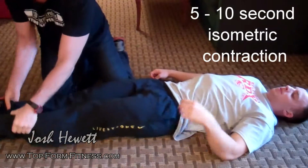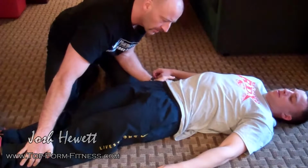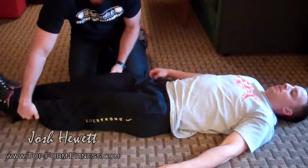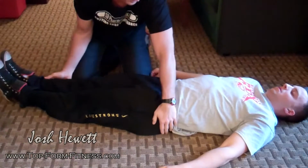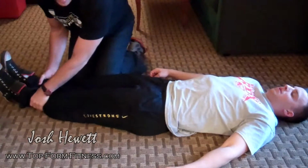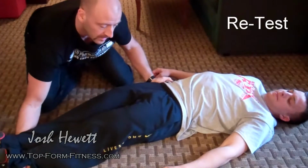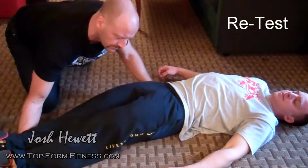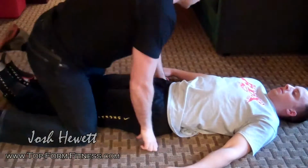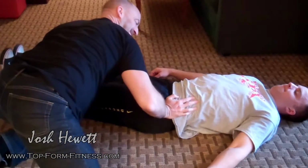As you can see here, what I'm doing with Ben is a static hold or an isometric contraction of the target muscles, the ones that tested weak, to get them to fire again, to engage them. He will test strong after I do this on each side. Now I'm just doing it once for about 5 seconds here. He's pretty well trained, he responds quickly, but for someone just starting out with this, you may need to do a longer isometric contraction, even up to 10 seconds, and repeat it about 3 times to engage those target muscles. Not going all out, just enough to get them firing. And now Ben's testing strong again, and that's also going to increase his range of motion.